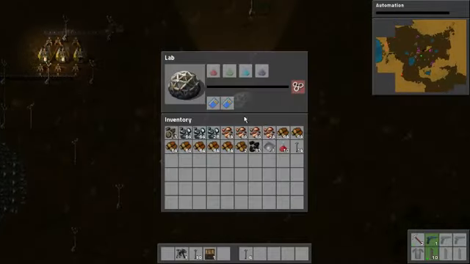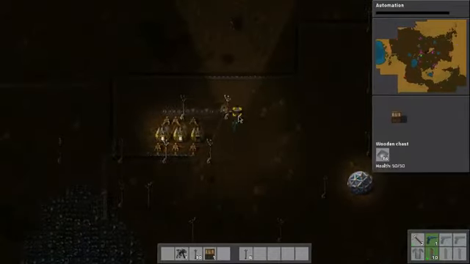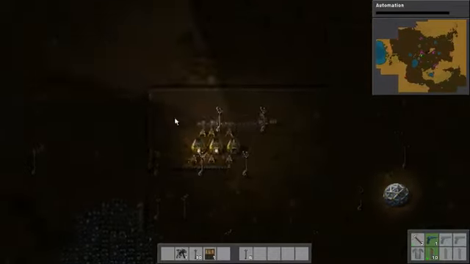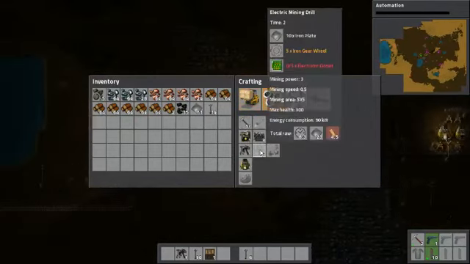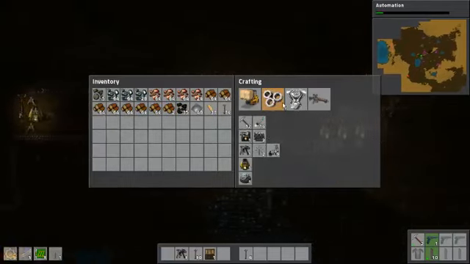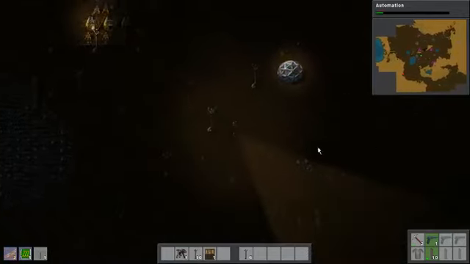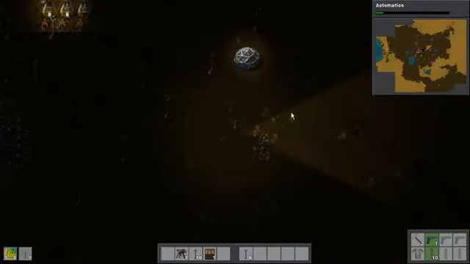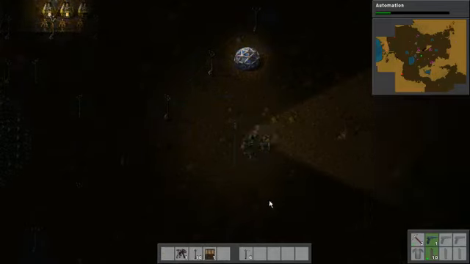Alright, now we have 10 of that, so let's place that over there so we can start our research. Let's get that so we can make that stone mining thingy like this, and we need that. Where was that small bit of stone over here? I want to mine this out of the way. I don't need much for this. Let's place it over there.